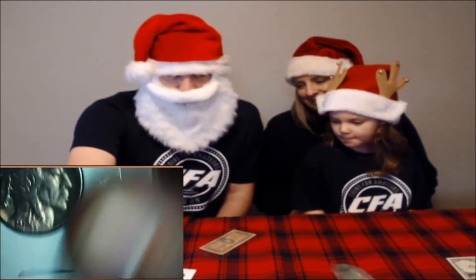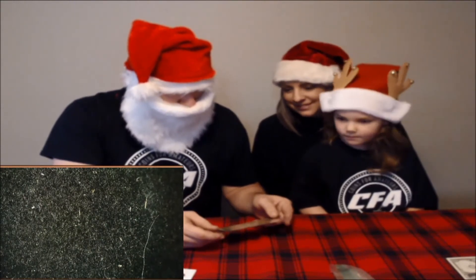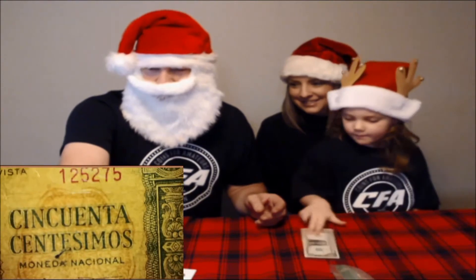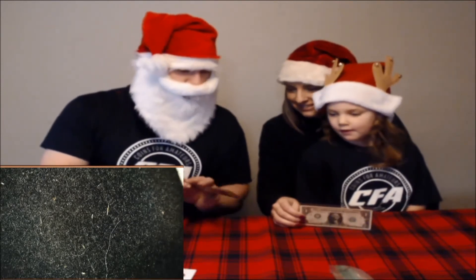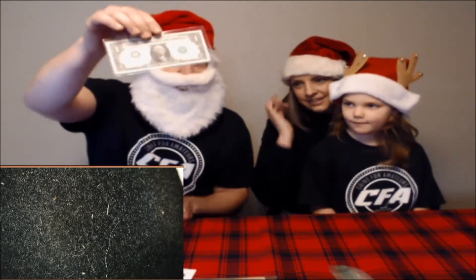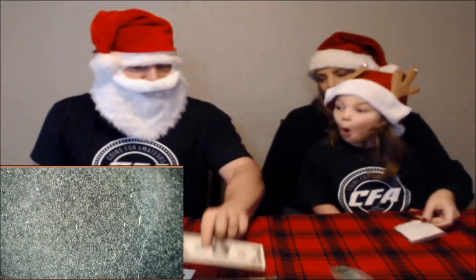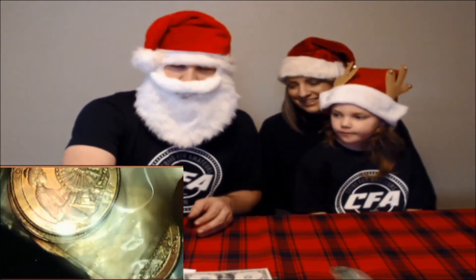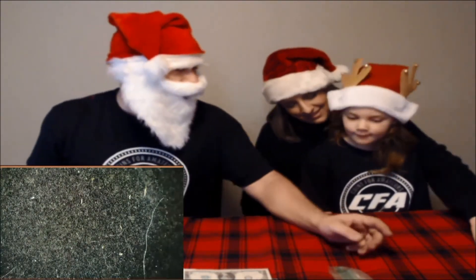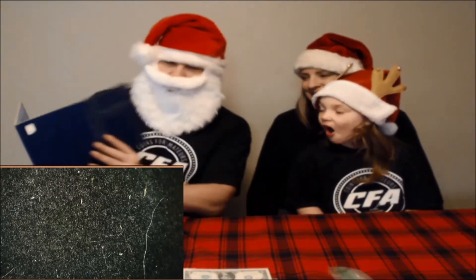How about a 1936 Buffalo nickel — good condition too. This is a 50-cent Republic of Uruguay note — coins and currency collecting go hand in hand, very cool. How about a star note as well? You can learn all about those in the CFA Field Guide — you can make every trip to the grocery store a treasure hunt looking for star notes. And a 2019-D five-quarter BU set — a Linda Wallace submission — all of them in there for 2019.